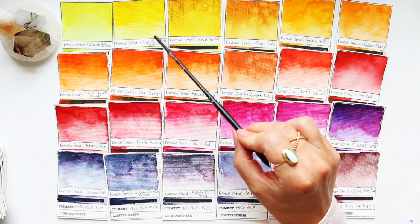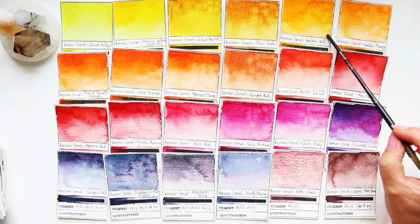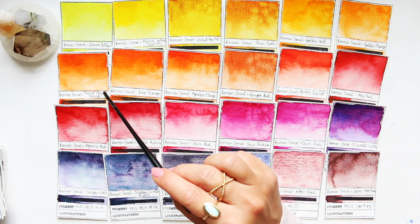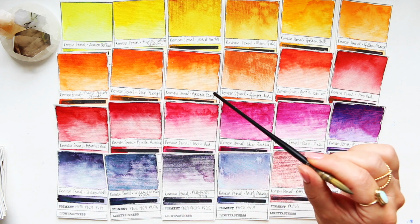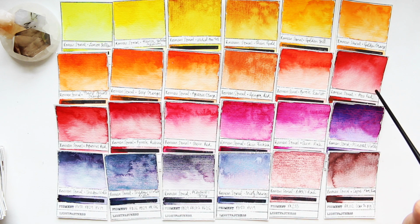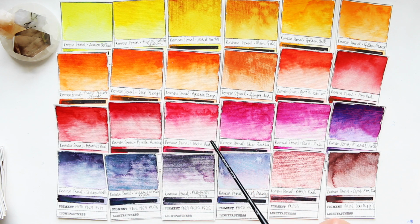We've got a lemon yellow, Hansa yellow medium, nickel azo yellow, quinacridone gold, golden yellow, golden orange, transparent pearl orange, deep orange, Aquarius orange, ginger red, pearl scarlet, azo red, Aquarius red, pearl rubin, quinacridone red, quinacridone fuchsia, quinacridone pink, mineral violet, shadow violet, shadow violet light, precipice gray, misty morning, Potter's Pink, and Caput Mortem.